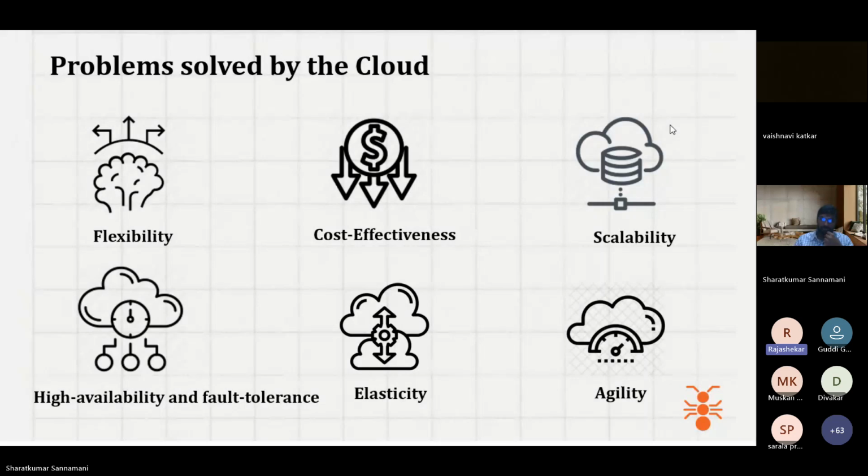Agility means the market is demanding something, and whatever the market demand is can be brought down using cloud. That is the meaning of agility. So these are the problems we can solve by using cloud instead of going with the on-prem data center.